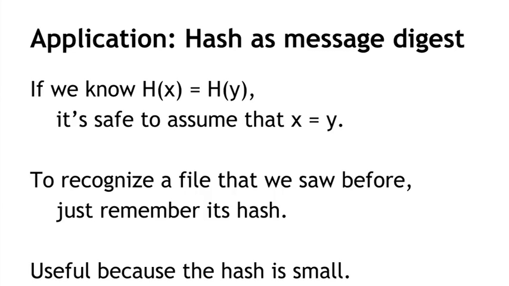Suppose, for example, that we had a file, a really big file, and we wanted to be able to recognize later whether another file was the same as the file we saw the first time. One way to do that would be to save the whole big file, and then when we saw another file later, just compare them. But because we have hashes that we believe are collision-free, it's more efficient to just remember the hash of the original file. Then if someone shows us a new file and claims that it's the same, we can compute the hash of that new file and compare the hashes. If the hashes are the same, then we conclude that the files must have been the same. And that gives us a very efficient way to remember things we've seen before and recognize them again.